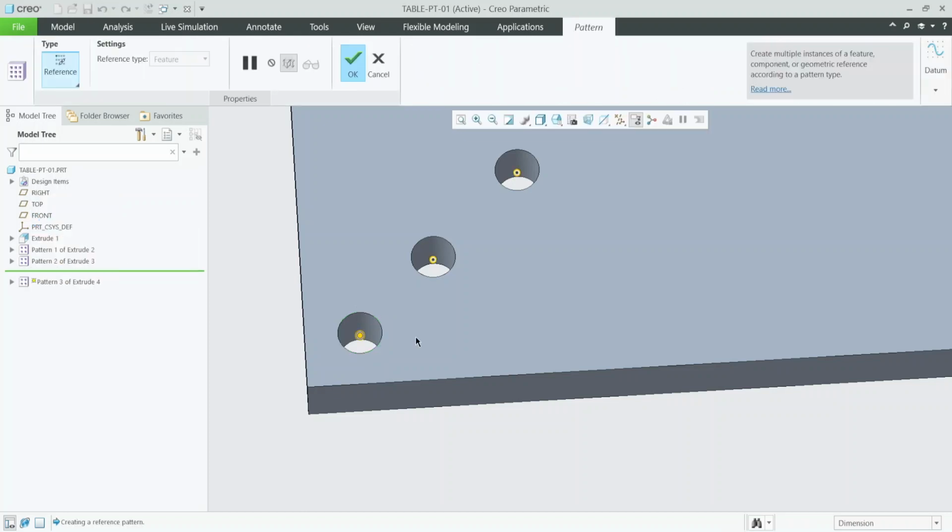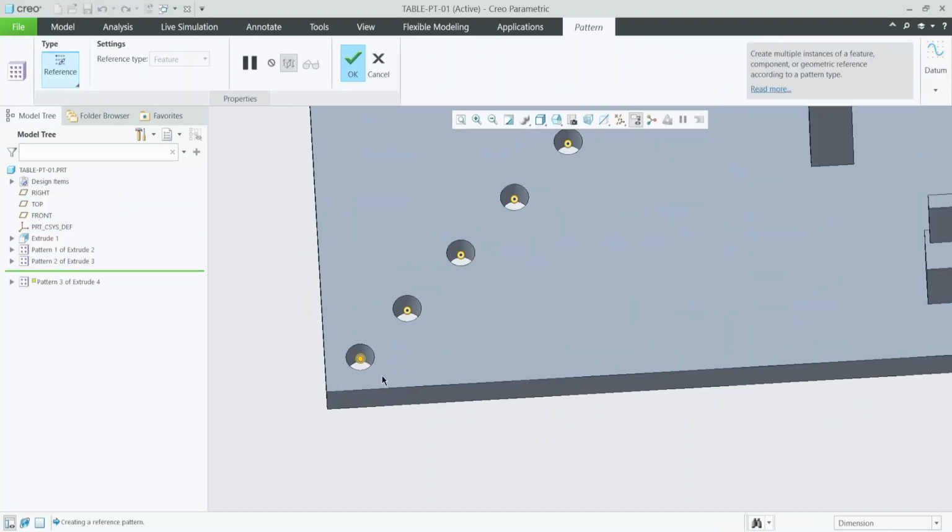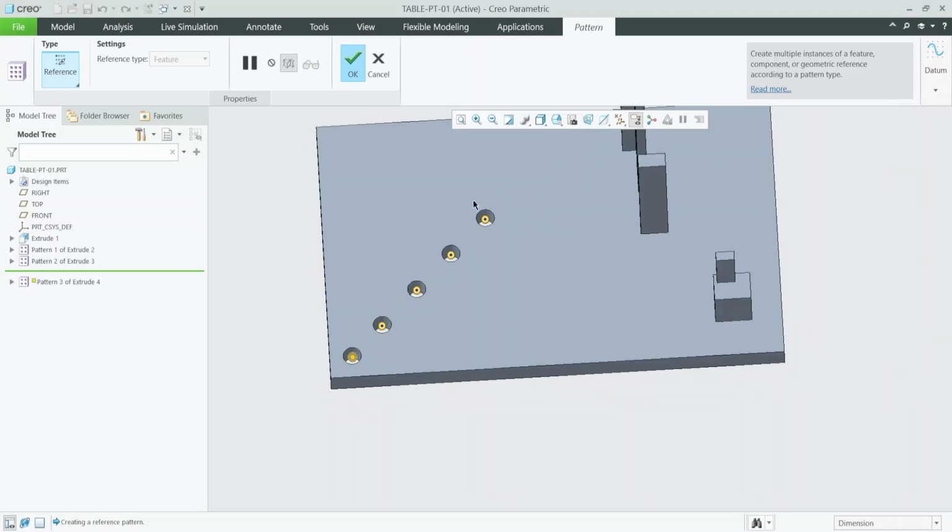Let's go to pattern. See, if you are selecting that previous circle as a pattern, like a reference, then automatically you are getting the reference pattern. There is no need to select any other type.